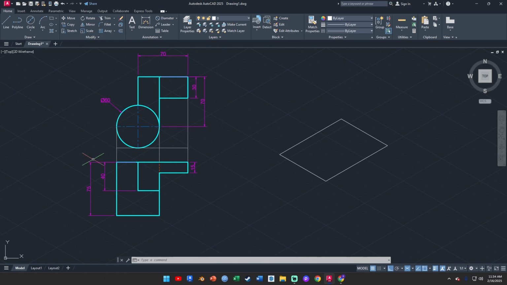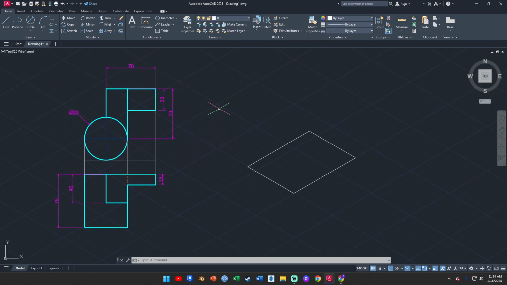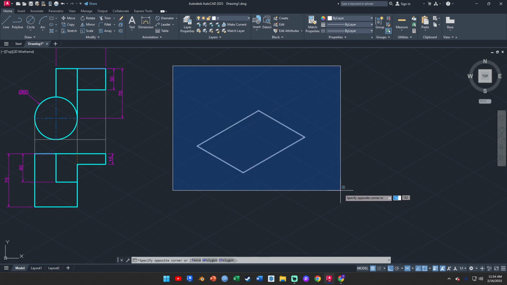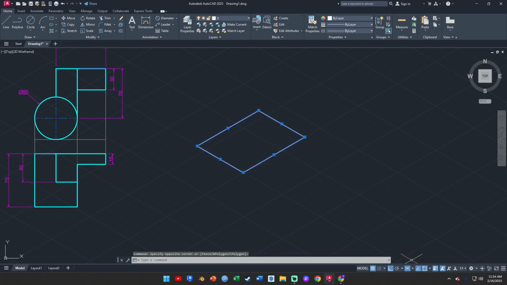Now, we need to know what the height of the drawing is going to be, and we can infer that from the front view. Again, we know that this is 70, and half of the circle here, which is 30, so that means that the height is going to be 100. So to make things easier, you just select the entire base like that. But before you copy and paste that, just switch your isoplane to either left or right. It doesn't really matter which one, right? But I'm going to switch to right.